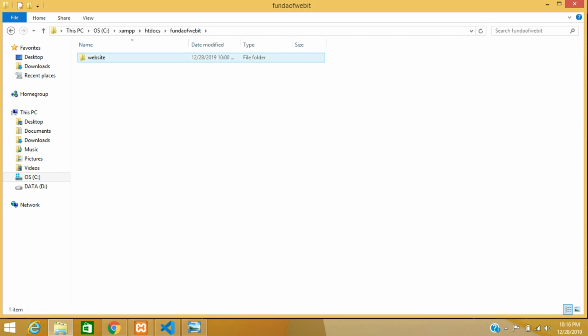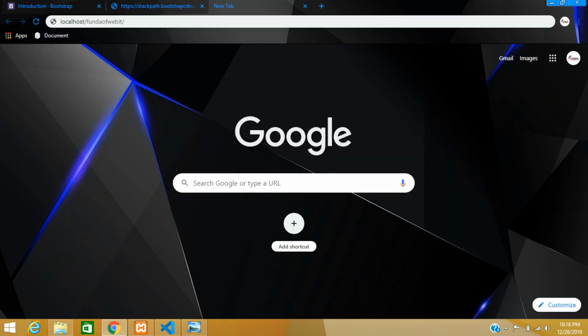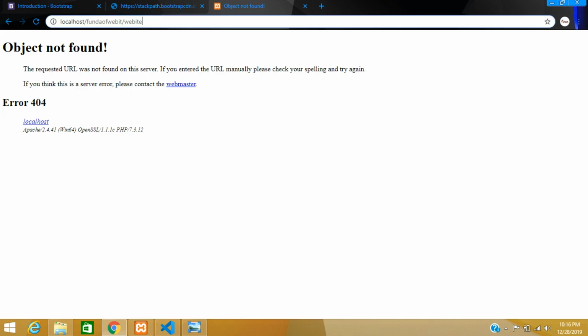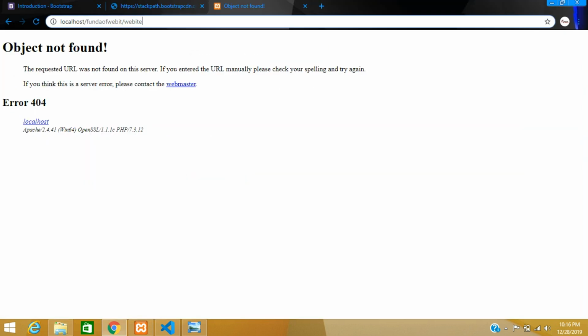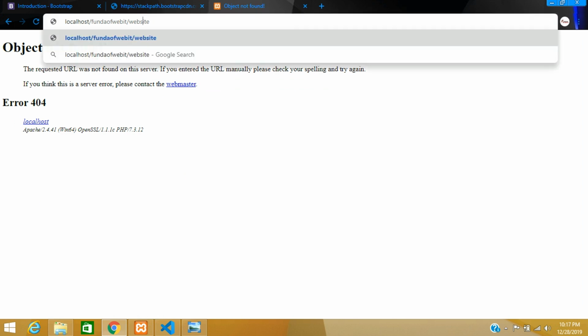So funda of web IT and slash website. Done. Website, so the index file is called. If you don't understand, you can type index.php also.